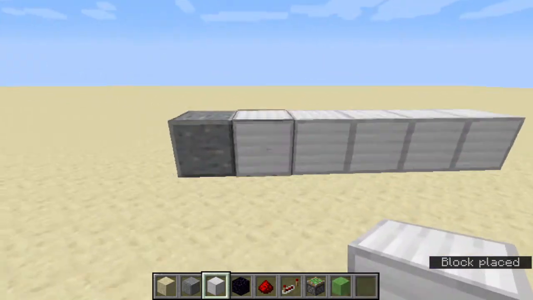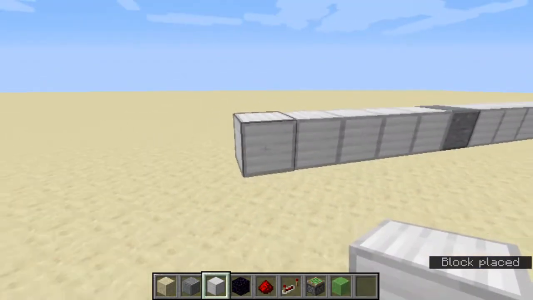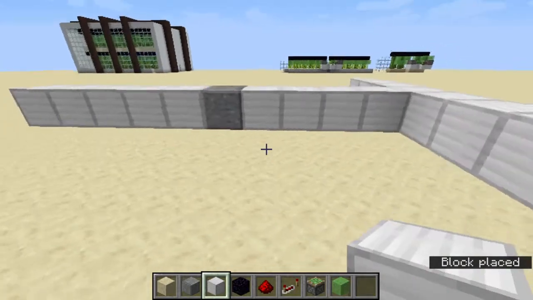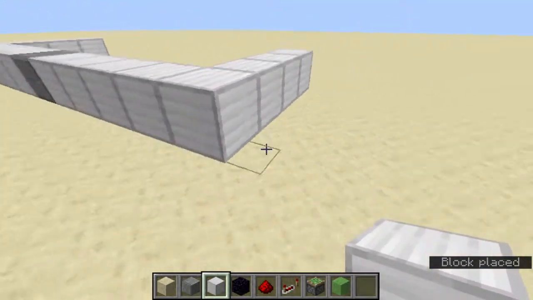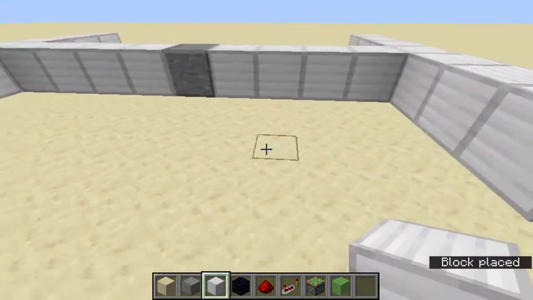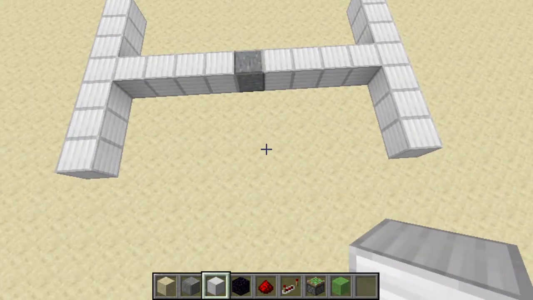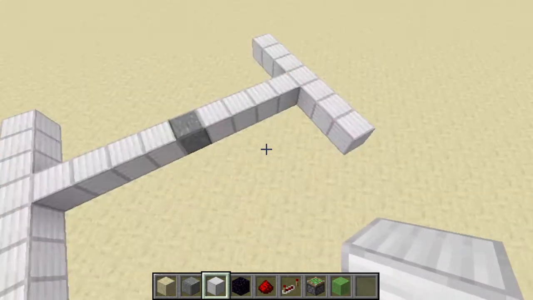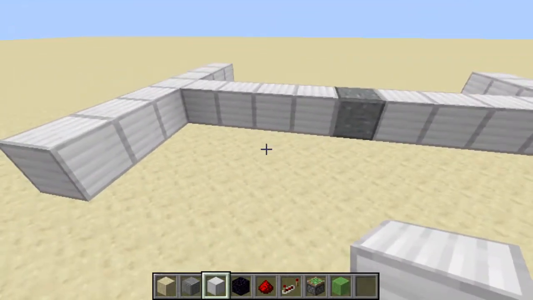1, 2, 3, 4, 5. And we're going to do the same on the other side. Okay, and on the ends, we're going to go 1, 2, 3. And 1, 2, 3. Now, looking at this from what's going to be the front of my build, at least the prettiest part of it, it looks like a big stretched out H. Okay, that's the shape that we're looking for.